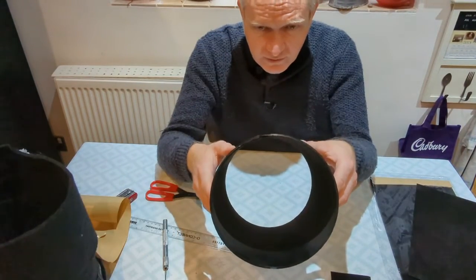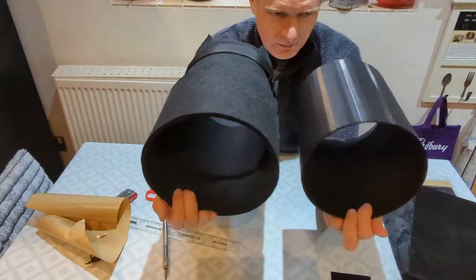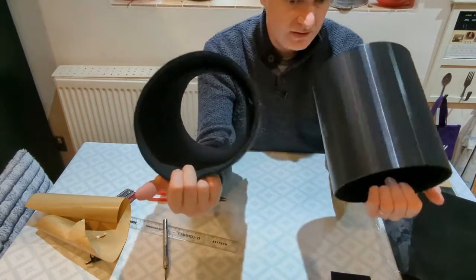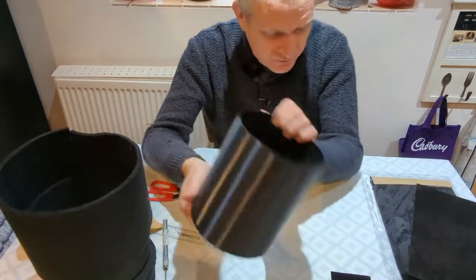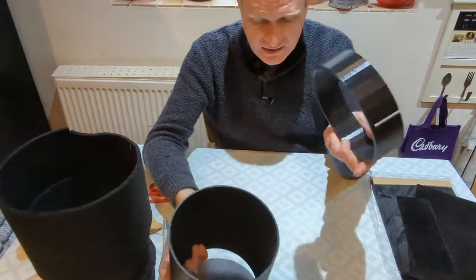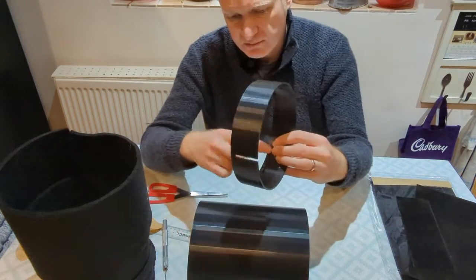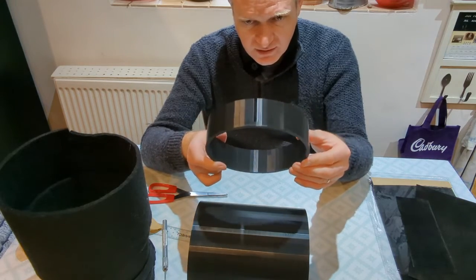I've now flocked the inside of the tube and it's looking pretty dark in there. It looks fairly comparable between the two in terms of light absorption — it certainly looks very black, and I'm hoping there won't be any light reflections. If there are, I'll have to get some even darker flocking material. It's a shame I didn't buy proper stuff rather than just from Amazon — you live and learn. I need to test it on the telescope with some felt before gluing the two pieces together, and I may also need to put some flocking material around the base ring to stop light reflecting.